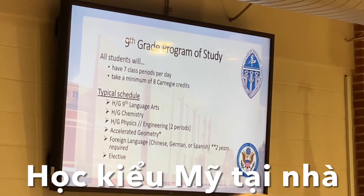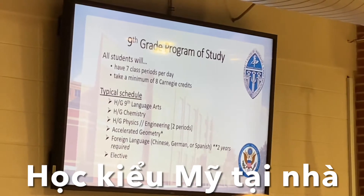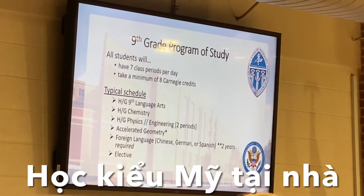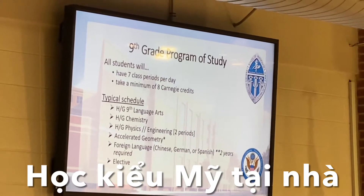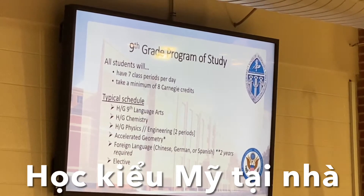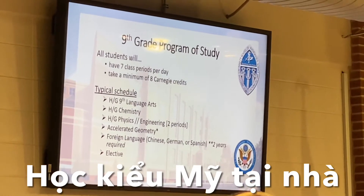Of course, everyone will have a math course. In your ninth grade schedule, you really get two choices — the first five are scripted for you. You get to choose a foreign language, and everyone must take a foreign language their first two years at GSMST. It must be one of the three languages we offer.